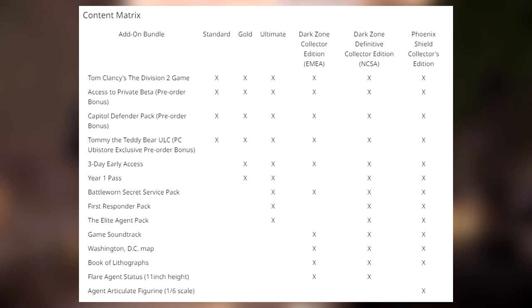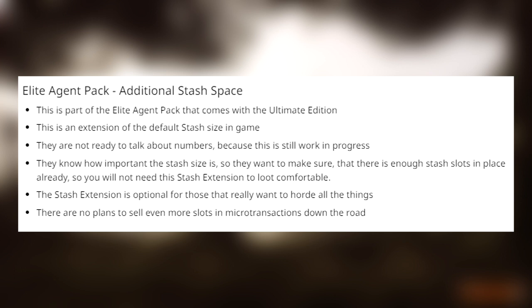Now, they went on to talk about the additional stash slot. And again, this has been a bit of a controversy along with the Year 1 Pass and the Early Access. I kind of want to do a separate video about this. But what they have said is that the additional stash slot will come as part of the Elite Agent Pack that comes with the Ultimate Edition. And it appears it also comes with the Dark Zone Definitive Collector's Edition and also the Phoenix Shield Collector's Edition as well. They said this is an extension of the default stash size in game.